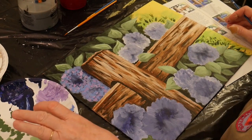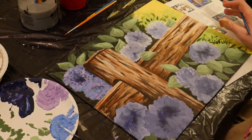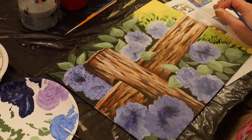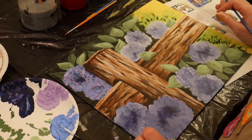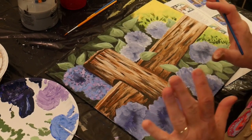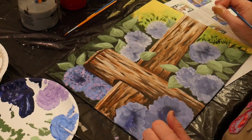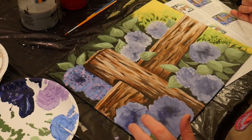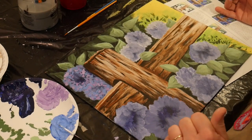I'm going to work on it. And I'm sure yours could look completely different from mine as well, because everybody has their own painting style and different strokes and different sense of color. I wouldn't expect yours to look like mine, but work on yours until it looks like how you like it. I'm going to keep working on my flowers. I'll come back when it comes time to add the titanium white to paint the highlights.